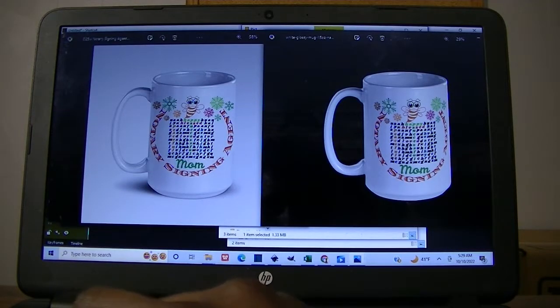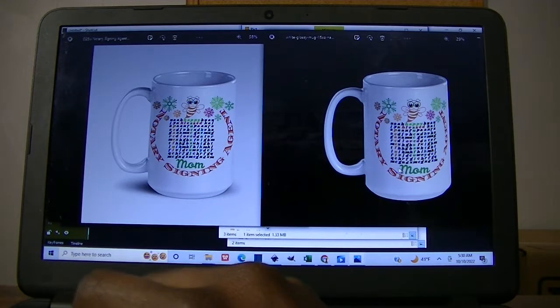But I'll make a video on how to put the design on a blank mug and how to make the mug video with the design and bring it to Shortcut instead of going to Printful first, the way we did it in this video. So if you'd like to see the other options, stay tuned for that.